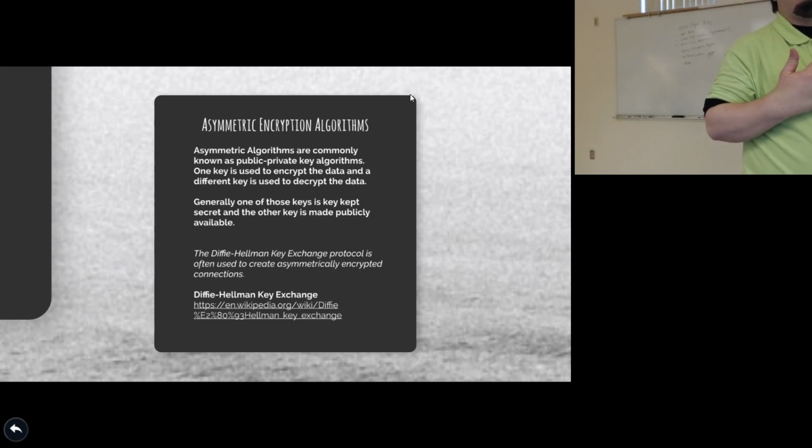Another option that we have is something called an asymmetric cipher. So an asymmetric cipher is often what we call a public-private key algorithm. There's one key to encrypt and another key to decrypt, right? So symmetric algorithms use the same key to encrypt and decrypt, but an asymmetric one uses one key to encrypt and another key to decrypt. Okay? Oftentimes these use very large prime numbers, and these are the ones, if you've heard anything about quantum computers, that we're worried about when it comes to quantum computers.